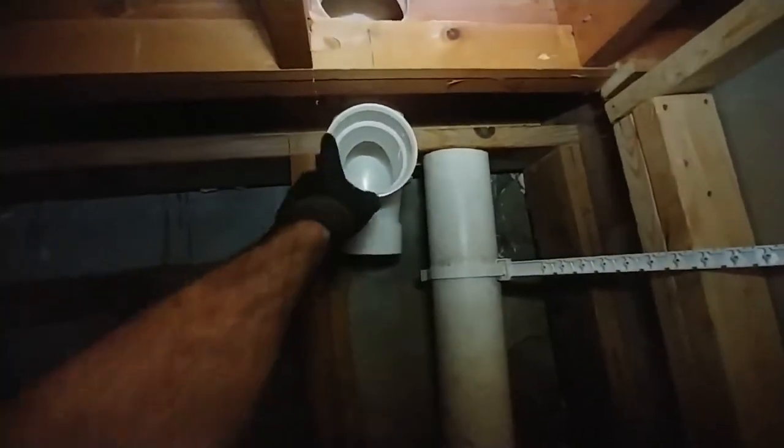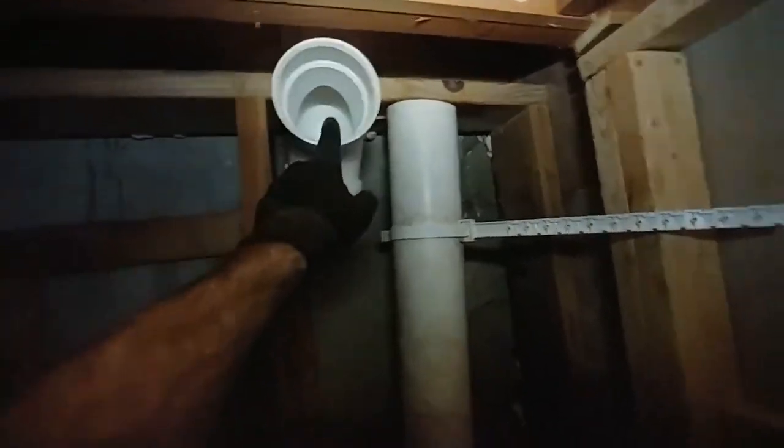Also, the hole is 5-inch, and this is a little over 4 nominal. The 5 I did because it will fit the hub of the fitting. So this fitting hub diameter's a little under 5. It'll go right through that 5-inch hole. The problem is I can't physically get up here. You can see my marker line. I've got a physical interruption. There's no other way to put him in there and get him to come out.